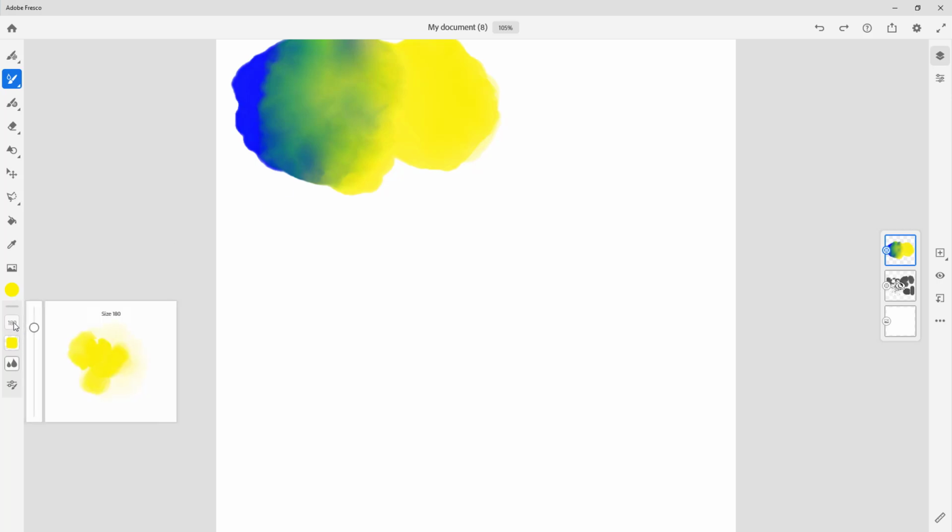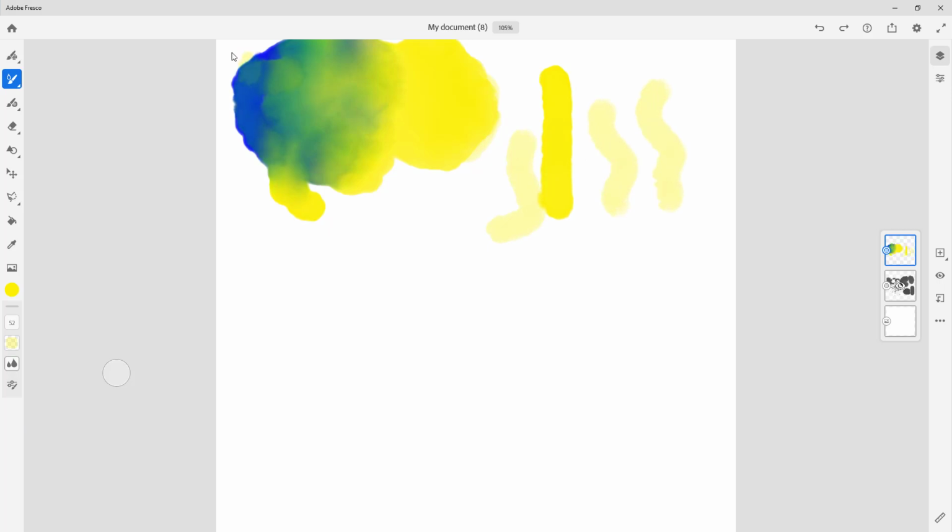Besides that, there are other options here. There's the size of the watercolor, which is the brush size, so you can bring it down. You can also choose the flow of the watercolor. The flow is high now, and you can see that it really flows out well. But if I bring the flow down, it is quite subtle. It only has a bit of flow in it and not much. So if you want to do subtle scenes, that is how you can do it.